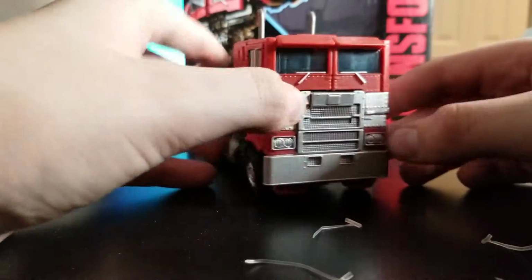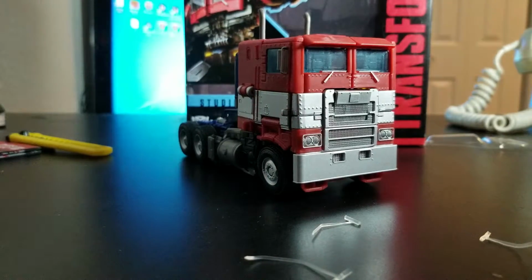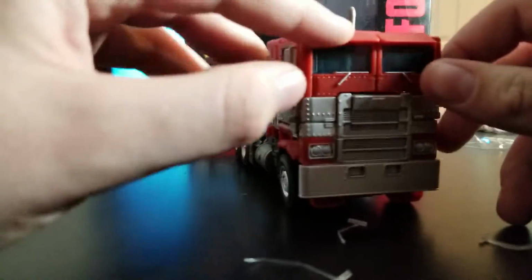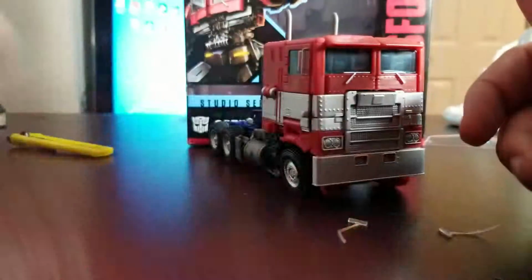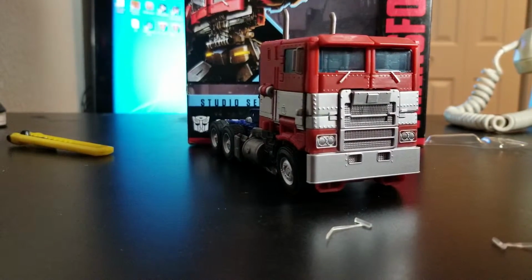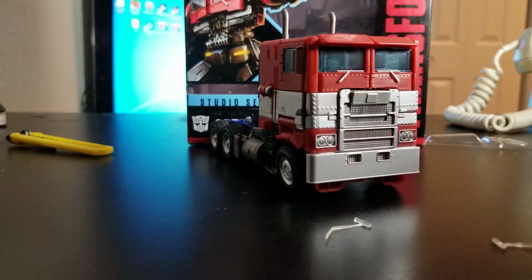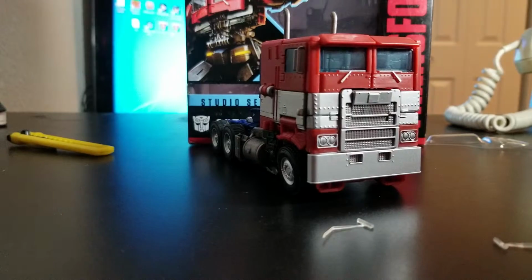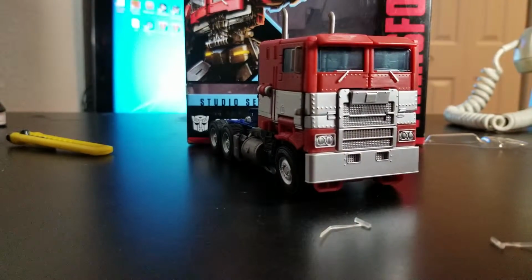Today we will be reviewing the Transformers Studio Series Bumblebee Optimus Prime. Also, this is transformed without me using these, because these suck. The instructions suck now, and I don't even use them. Oh, and two reviews tonight, I believe. We're also going to be reviewing this guy, but he's not going to get compared in this video. Oh god, everything's falling over.